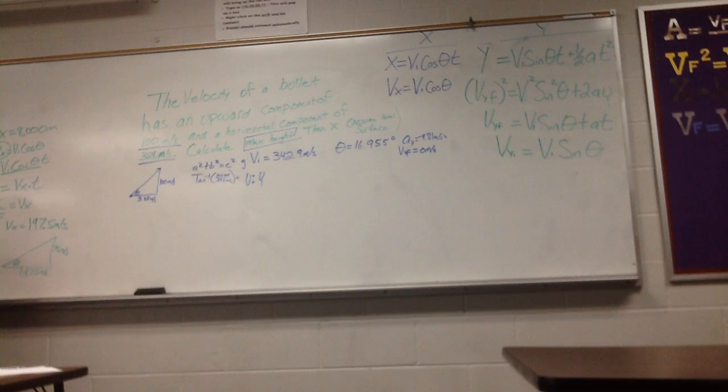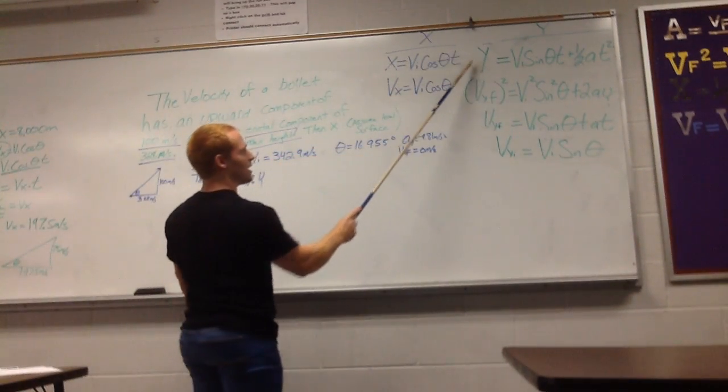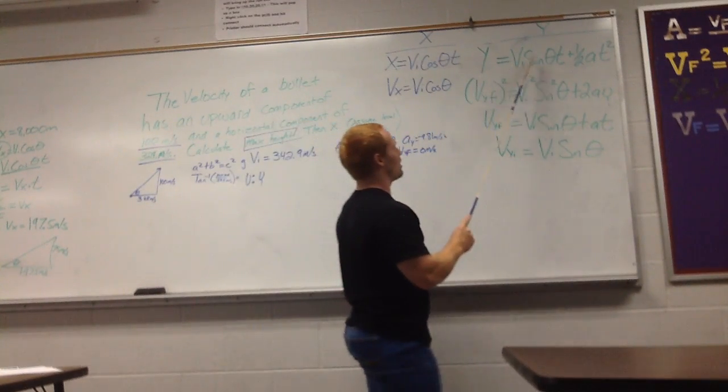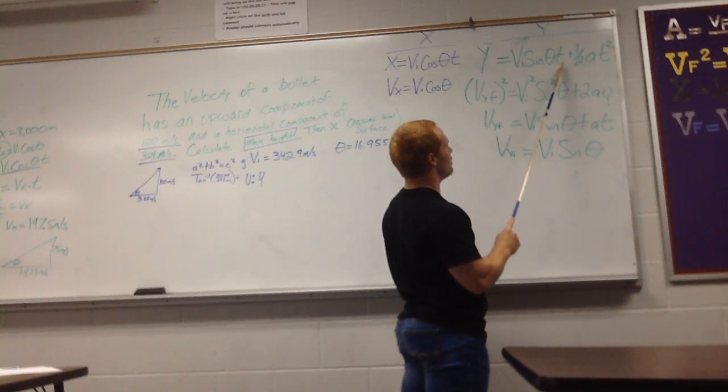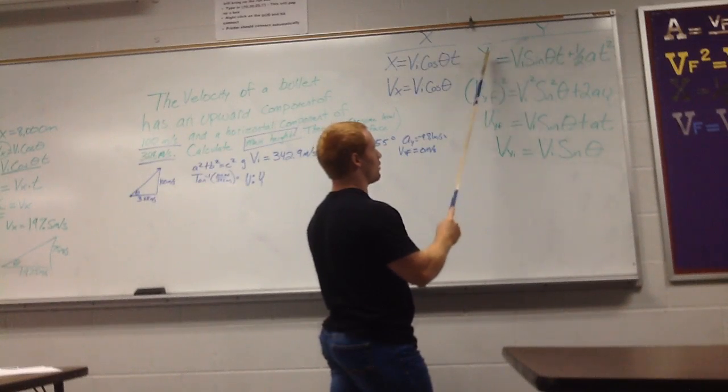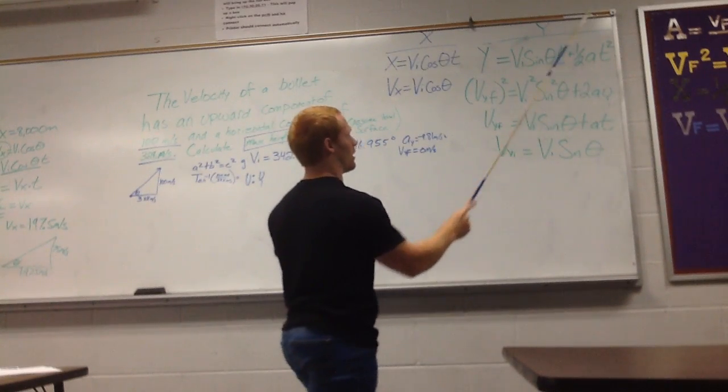If you're looking at the equation list in green and in blue, you should hopefully only find 2 equations that have y in them. They are actually the top 2 in green. So it's going to be this equation and this equation. The first one, we're looking for y. We have VI sine theta. We do not have t. Theta is not 0, so this t stays. We'd have to do quadratic, so we're going to skip that for now. We might come back to it.